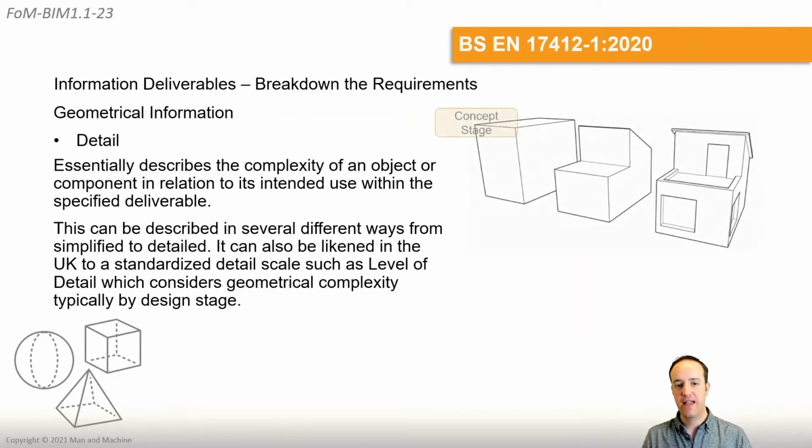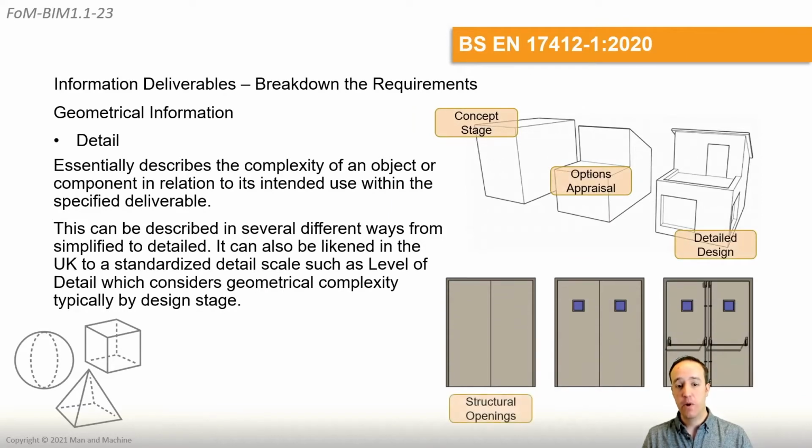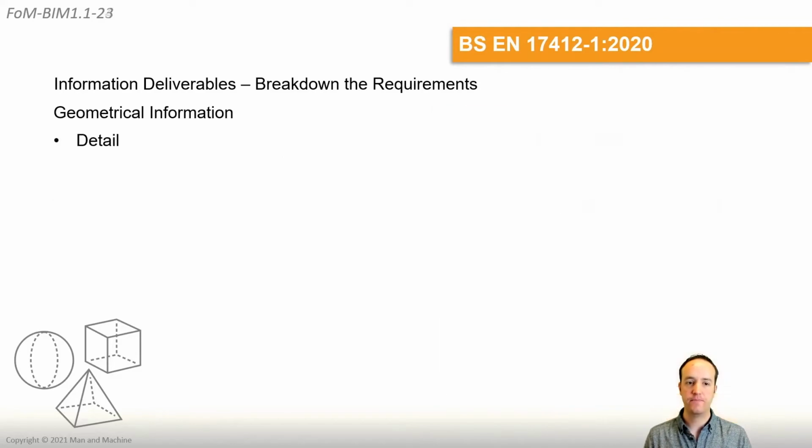And if we just look at the actual rules here, for a building and an actual component as well, we have 3 very different levels of design: concept, options appraisal, and detailed design. You can see both in the building at the top and in the model at the bottom there that you have 3 very different styles. They align very much to what you saw on the 8541 Part 3 standard earlier. We have something that is fit for purpose when it's needed at different points throughout the design.